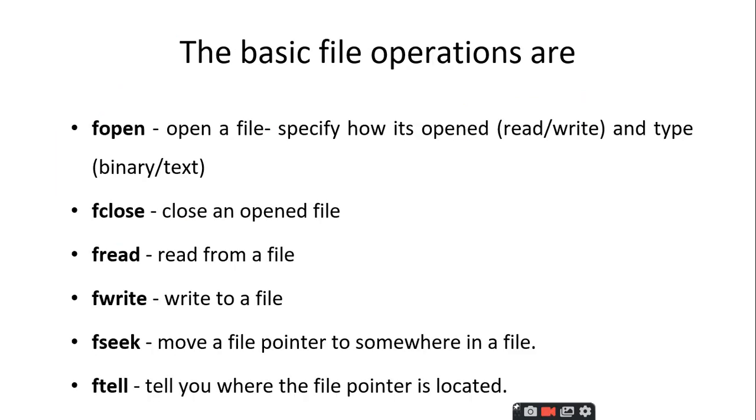And coming to the second topic, the basic file operations. The basic file operations that we can perform on any file are what we have discussed right now. So you can create a file, you can open a file, you can read the contents from the file, you can write the contents into the file, and you can close the file. So these are the basic operations we have discussed in the earlier slide.